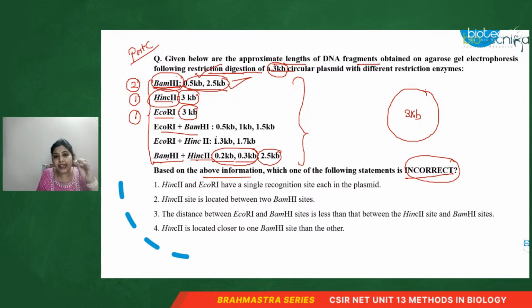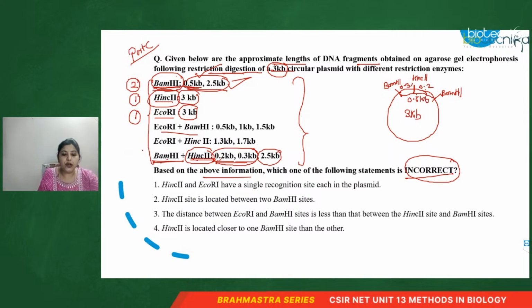So this means that, because BamHI, what is common, what is different? HincII. So the HincII site is present within the 0.5 kb region of BamHI. As I told you, 2 sites of BamHI are there. So let's say this is one site of BamHI and this is another site of BamHI. And then HincII, sorry, please correct, HincII will be present between these 2 sites. Now, they are not equal-size fragments. One is 0.2, another is 0.3. So you will place it like this. So here you will have HincII. One will be 0.3, another will be 0.2 kb, and this totals 0.5.